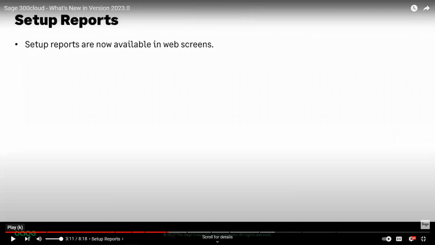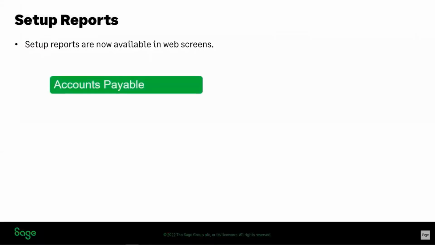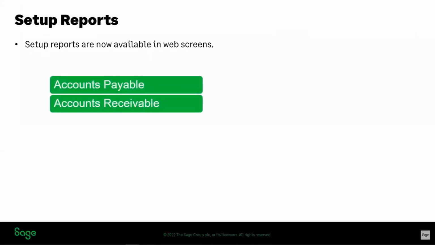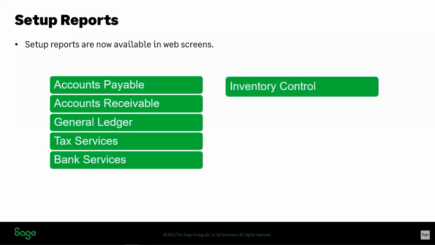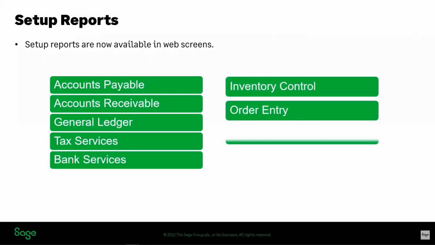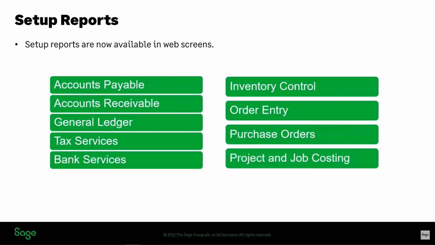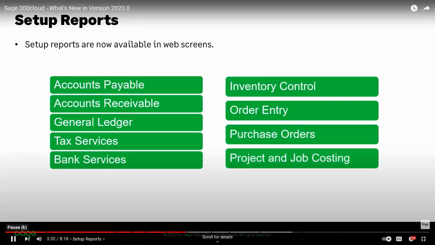Thank you, Mohamed. Setup reports are now available in web screens for accounts payable, accounts receivable, general ledger, tax services, bank services, inventory control, order entry, purchase orders, and project and job costing.